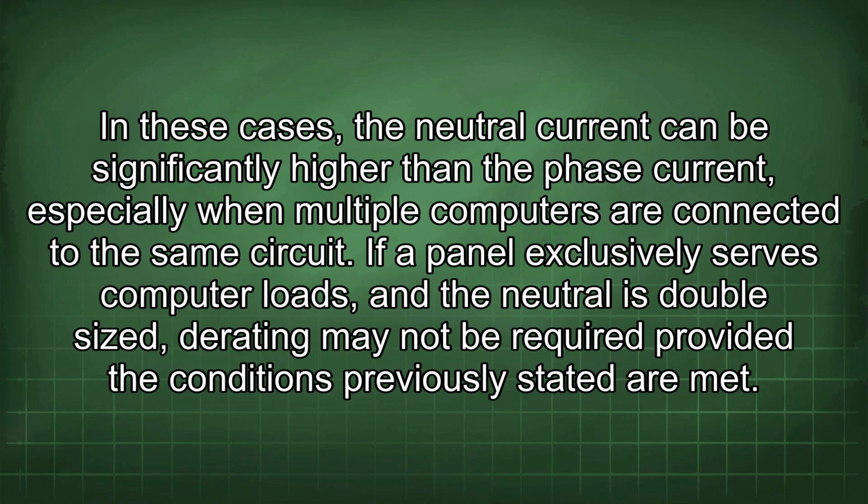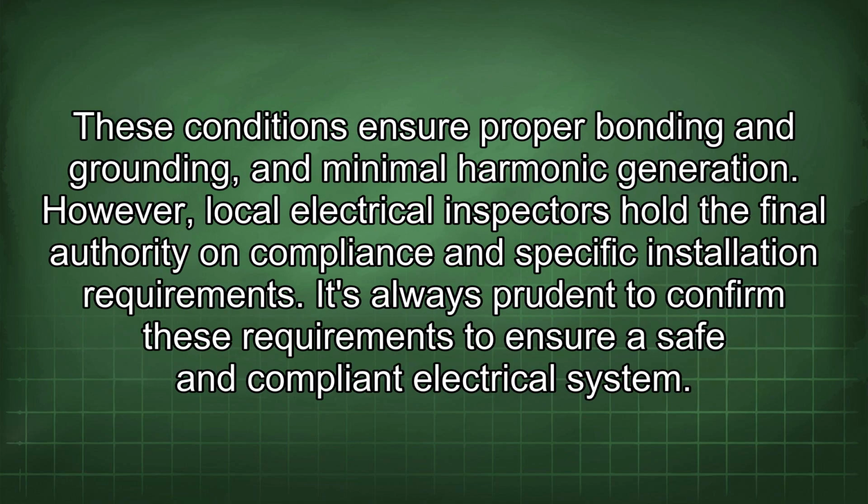to the same circuit. If a panel exclusively serves computer loads, and the neutral is double-sized, derating may not be required provided the conditions previously stated are met. These conditions ensure proper bonding and grounding, and minimal harmonic generation. However, local electrical inspectors hold the final authority on compliance and specific installation requirements. It's always prudent to confirm these requirements to ensure a safe and compliant electrical system.